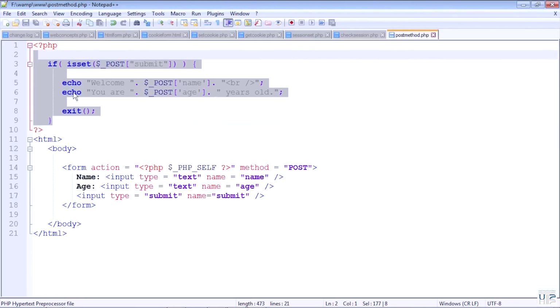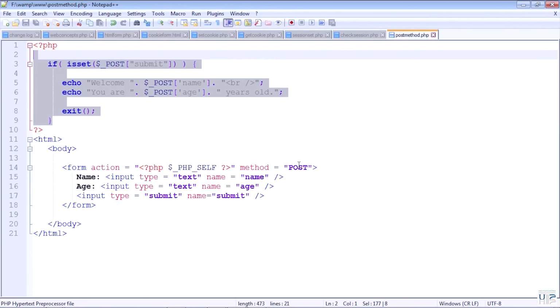So this will be executed when the user clicks the submit button. That is how the form data is accessed by the PHP script, which is the value of the action attribute of the form. The method is post. So this is the use of the post method.